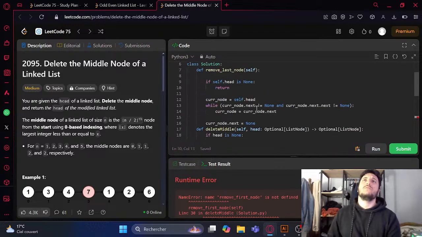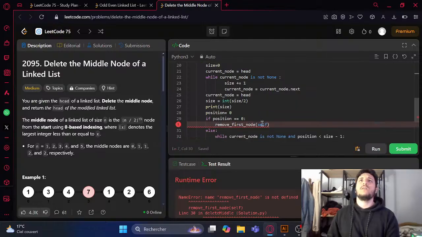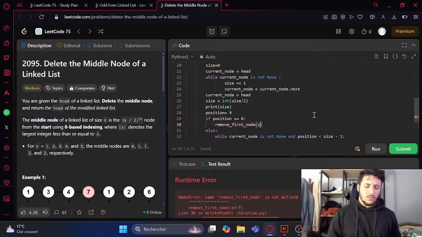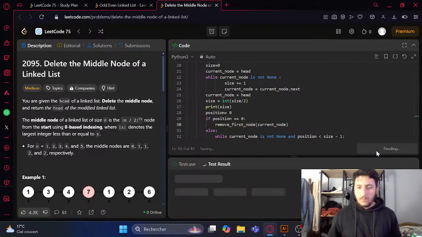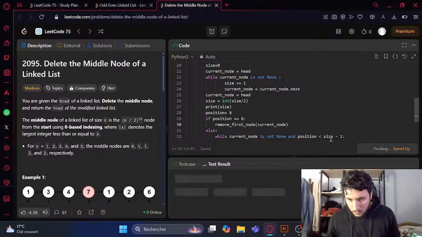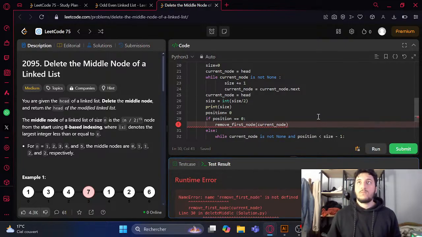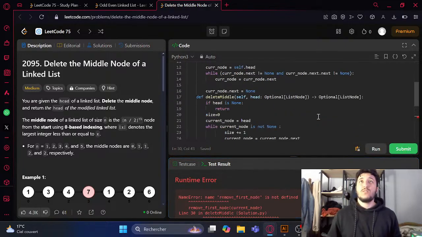Okay, def. No, we have to make head here, I think. Or current node. Function definition.